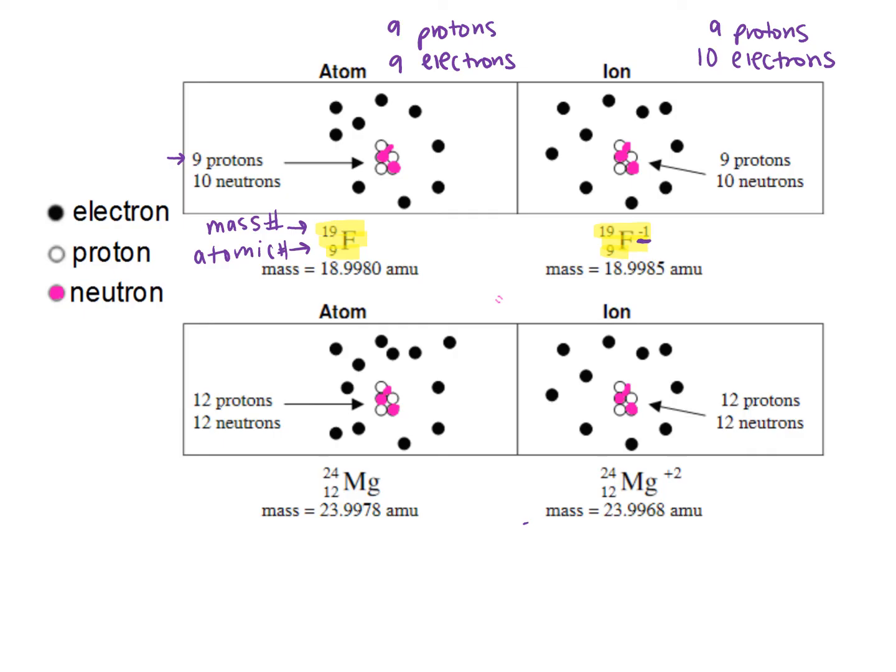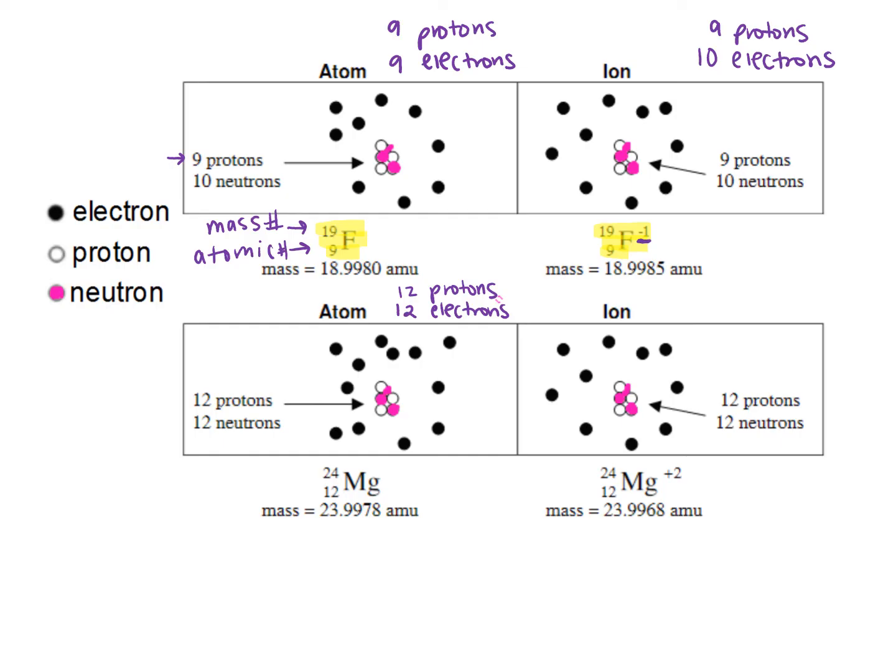Now let's take a look at the bottom image. So in this bottom image, we see that we've got an atom of magnesium, and that atom of magnesium has 12 protons, because its atomic number is 12, and there are 12 electrons pictured. There are 12 black circles here. So that atom is neutral. Anytime we're talking about an atom, we're talking about something that is neutral, so the number of protons has to be equal to the number of electrons.